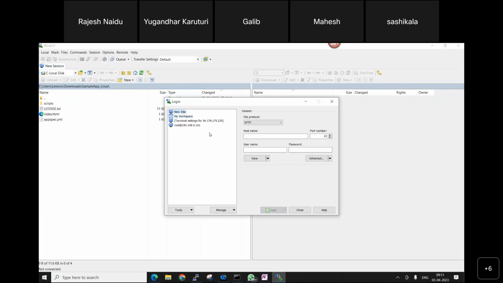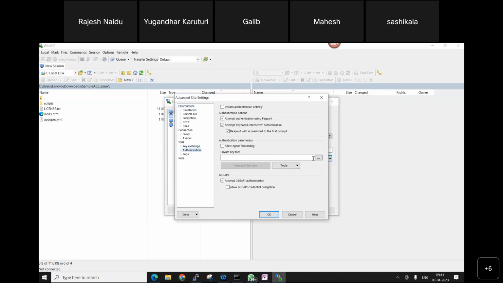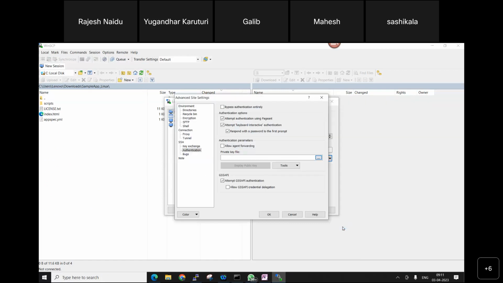So click on new site, and you can enter the IP address and the username EC2-user, and click on the advanced option. Here under SSH authentication, click on browse, and you can select the Amazon Linux key pair and click OK.